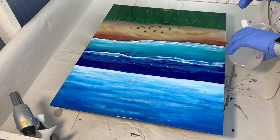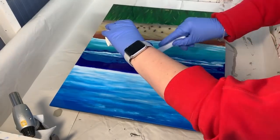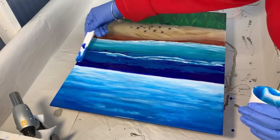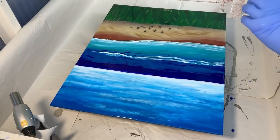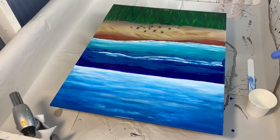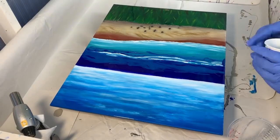So I took on too big a challenge before, because with resin it's self-leveling, and if you don't make sure 100% that it's level, or you've done the right technique, it is going to keep moving and moving and moving. And unfortunately, all of my ocean ended up in the sky, and the bit of the sky that was there, I didn't like the clouds that I'd put in there.